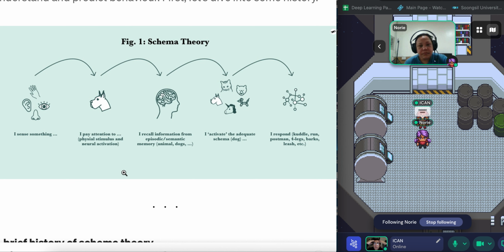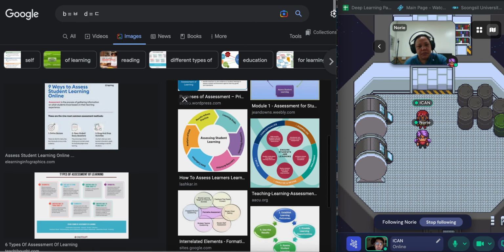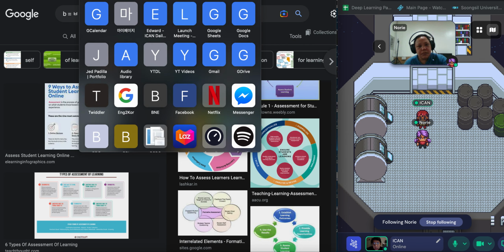Okay, so what we do is we introduce the concept to the student by giving them information that they can easily absorb. So it could be in the form of, let's say, a video explaining what terraforming is. It could be a photo showing what terraforming is. Once they see that, they will now use their senses. So they will look, maybe they will see exactly what it is, and then they pay attention. So basically, that's what they're doing. Now they will try to recall information based on what they know. So yun yung importance nung we understand what the student's background is.